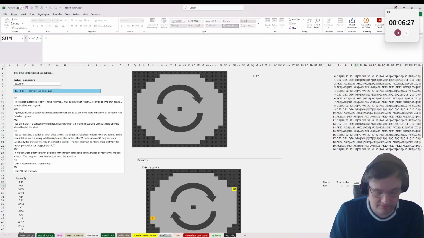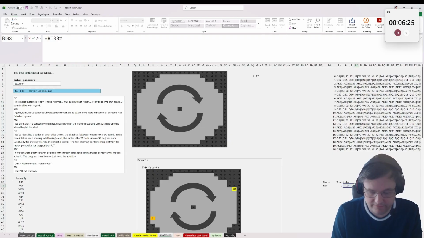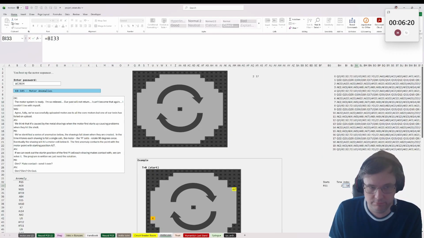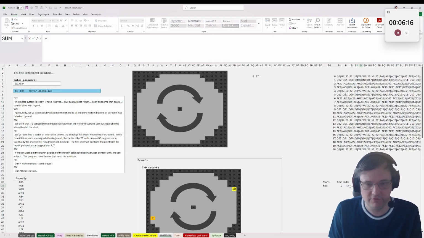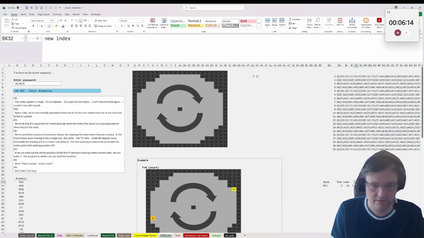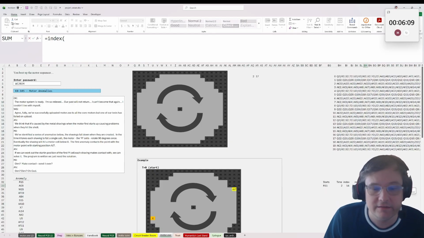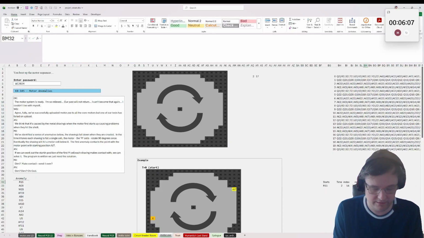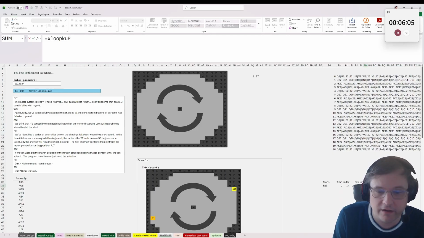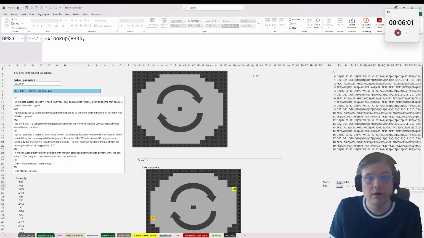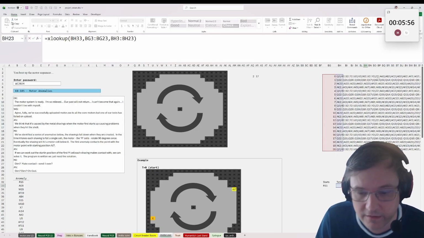New index equals this plus or equals the same. The row is going to get increased by the time, and then the column's going to stay the same, right? So that's my new index. So now the board is XLOOKUP of the time on the time returning the rotated board.